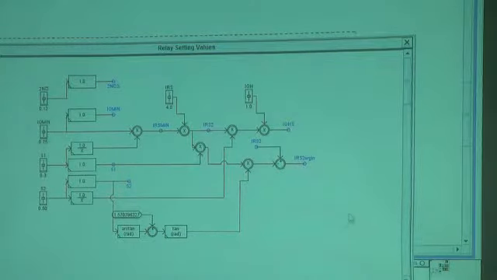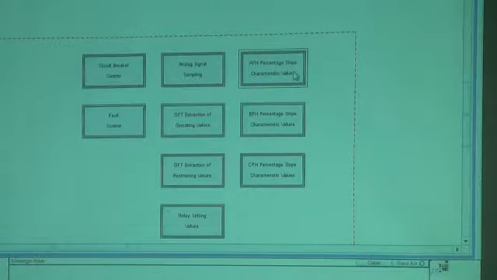Here's that circuit to calculate your characteristic. And then we would have a percentage slope characteristic for A phase, B phase, and C phase.